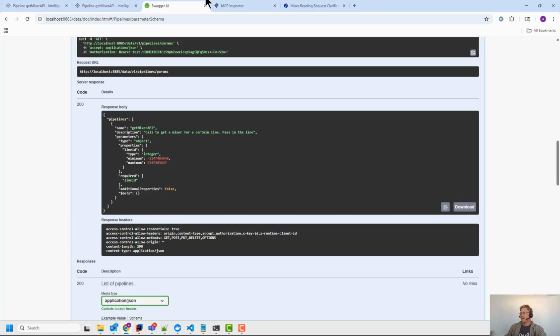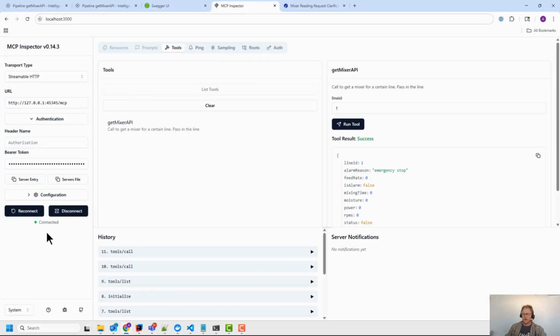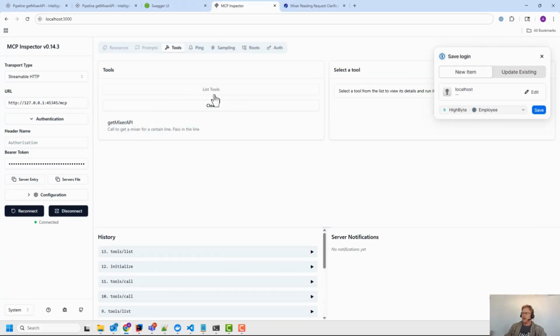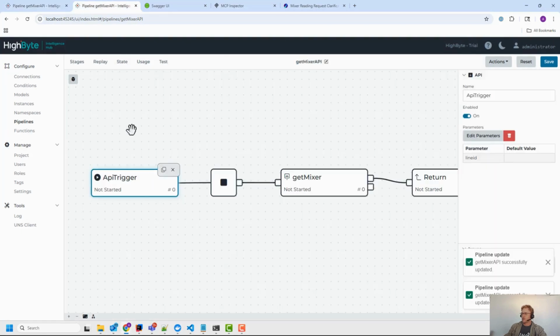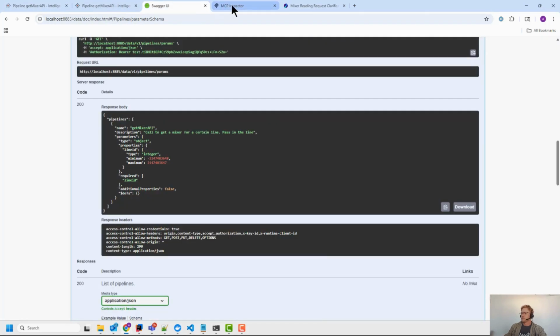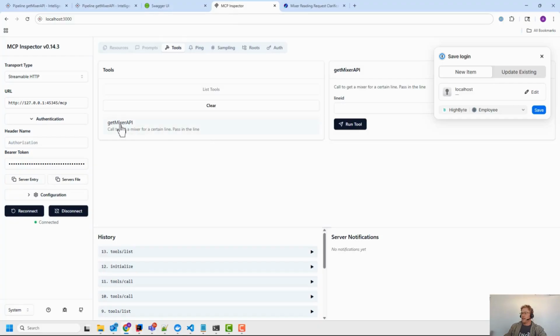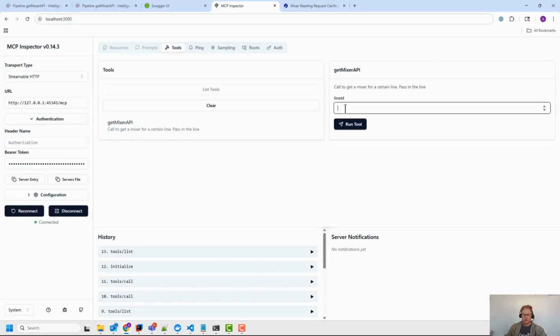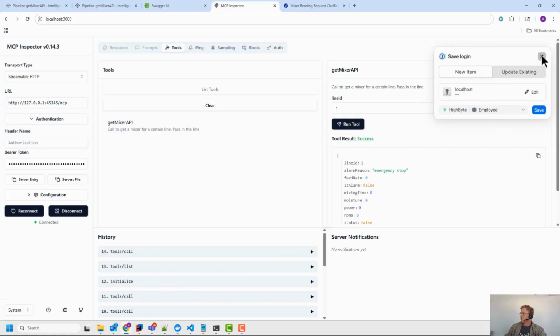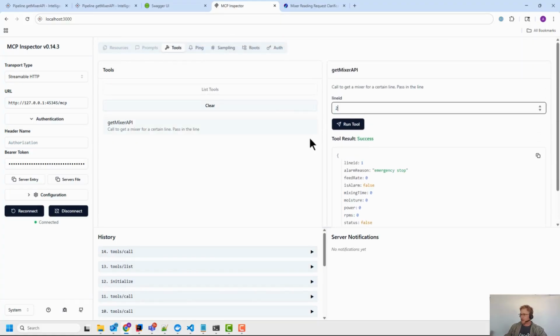The other place we use that now is the MCP interface. I'm going to breeze over this; if you're not familiar with MCP, there'll be separate videos. When I connect to MCP now and list the tools, you can see that endpoint, which is exposed in 4.2, is there. Get mixer API is there, and the other important part is that the line ID parameter is also exposed. I can call it now and get the result for the different lines. So you can see just a much better overall experience.